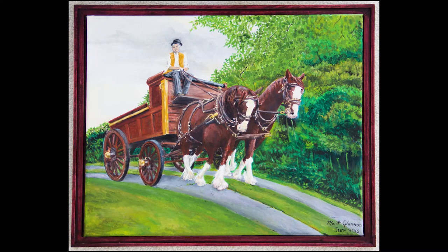Alright, so now that we observed the time lapse of me randomly taking pictures as I made progress, we are going to talk about the end results. Just so you know what size it is, it's a 16 by 20 oil painting on canvas. I did paint around the edges, and the frame is designed to actually display the edges for the most part. And with that, I think the painting in itself came out pretty good.